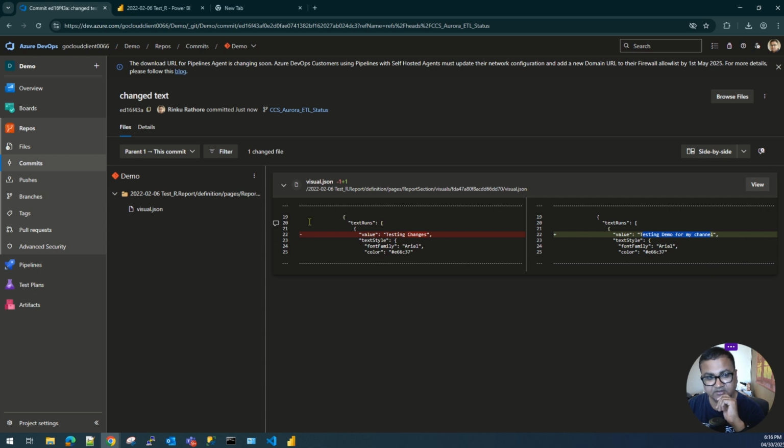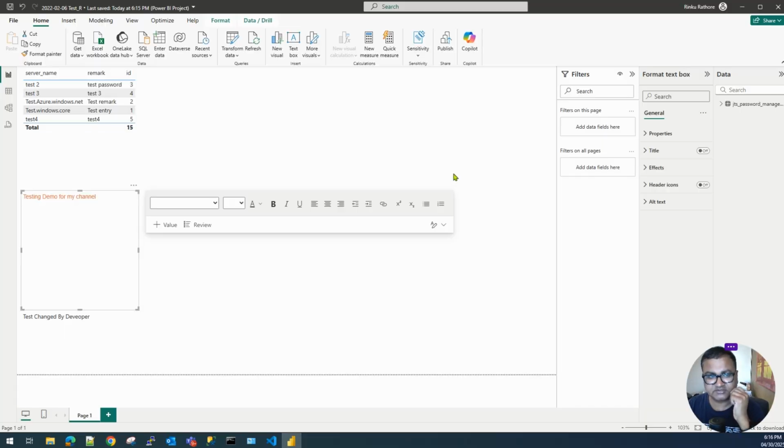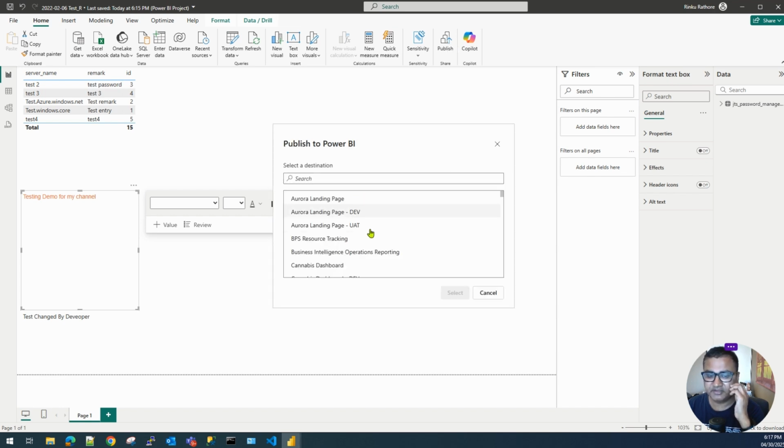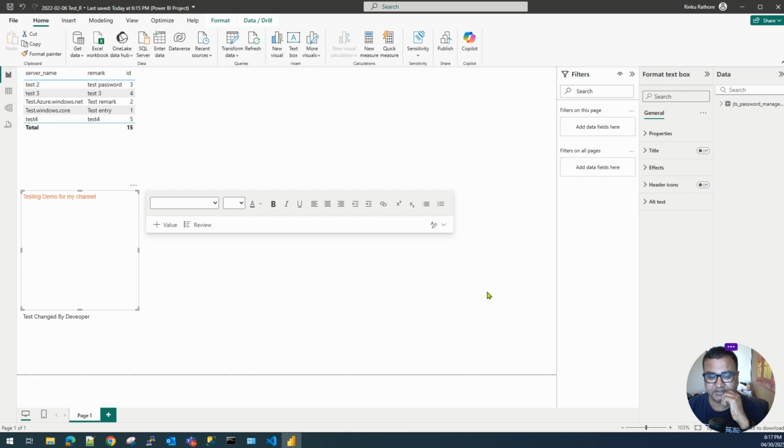It means that in DevOps, you are keeping track of the metadata of your report. So if you're making any visual change, if you're making any semantic model change, all those changes are actually stored in your DevOps, and then you follow the same process here in your Power BI desktop. If you want to publish, you will click on publish, and you will publish it to your Power BI.